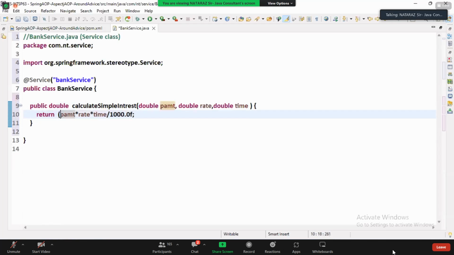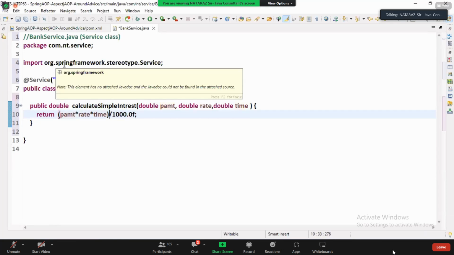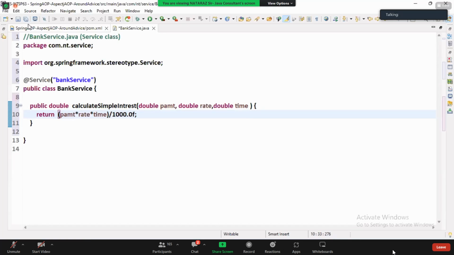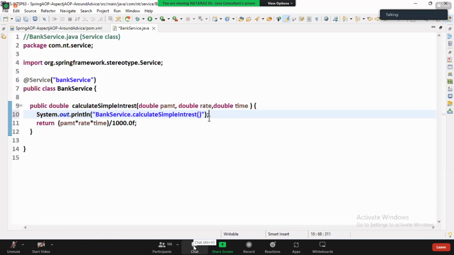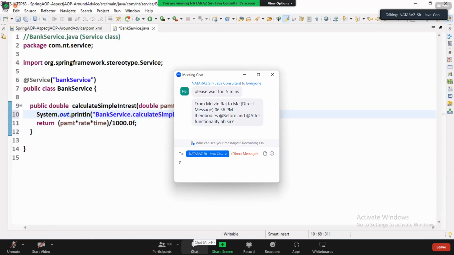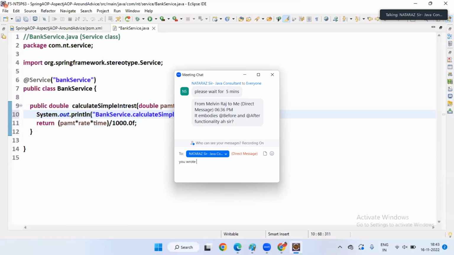Then a System.out.println trace, calculateSimpleInterest. Are you understanding my statement? That is the 100 we have written above.